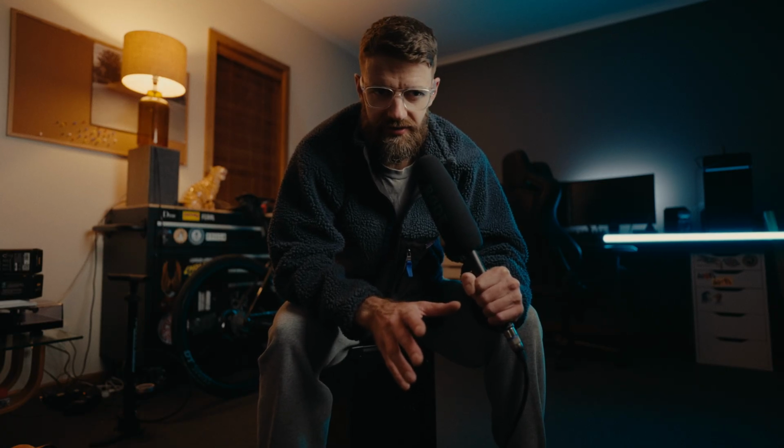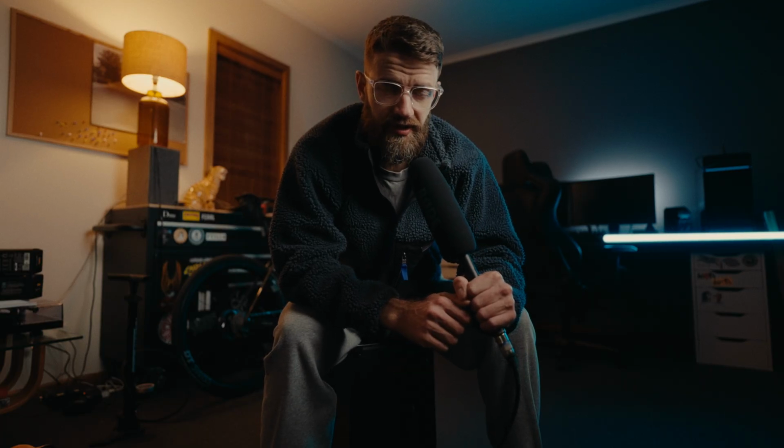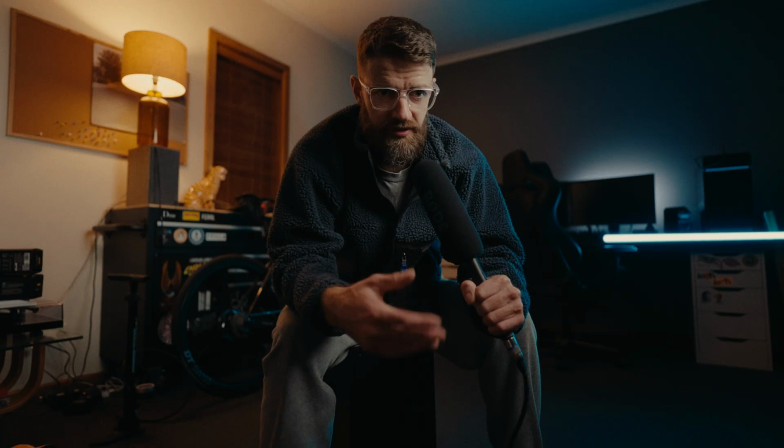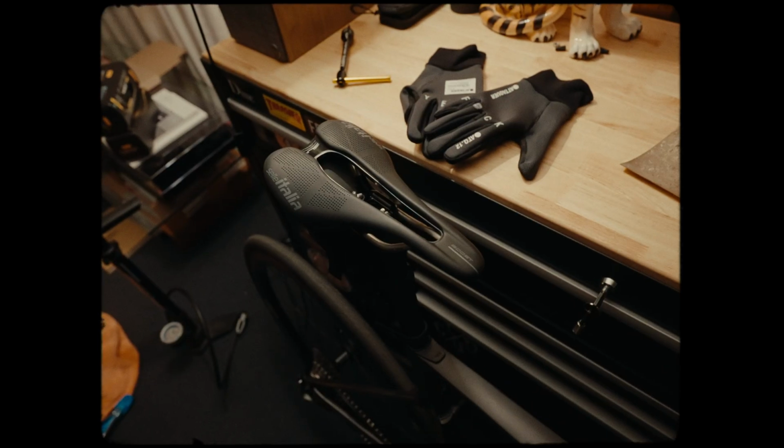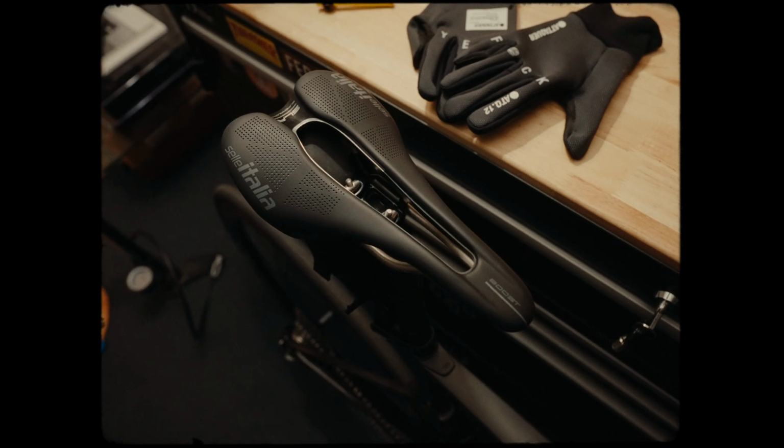I'm not sure, but I thought it might be to do with my saddle height being off, but I feel like I got that dialed and it improved the comfort a little bit, but I still wasn't getting on with it. So I took a gamble, really, to be honest, just based off a lot of good things I'd read and YouTube reviews I'd seen for the Selle Italia Boost SLR saddle. I got it in a size small, which is 130mm, and huge difference. So much more comfortable. Yeah, my ass is a lot happier on that saddle, so pretty happy with that decision.